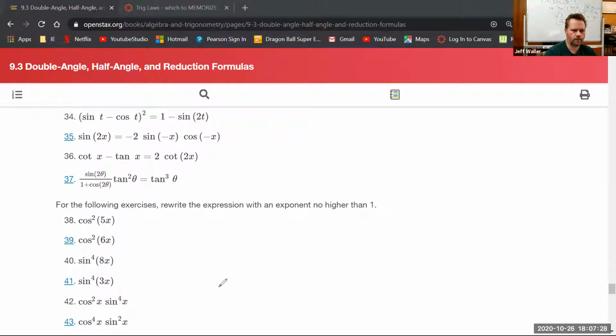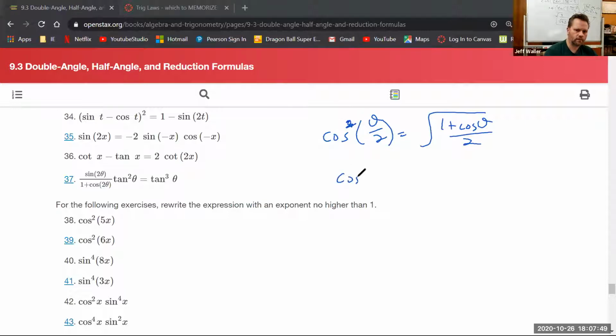All right, let me write this down up here. So the half angle formula that you have to memorize. Well, I'm sorry, it's not squared. I'm getting ahead of myself. Then if you square both sides and do this at the same time, let me see if you guys are cool with this. Do you see how this has got to be half of this, which is exactly what it is?